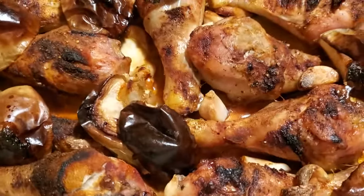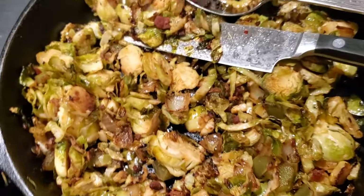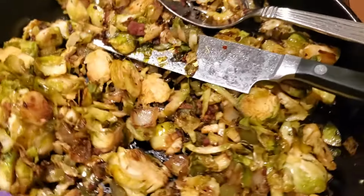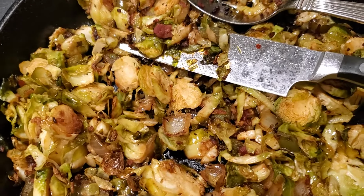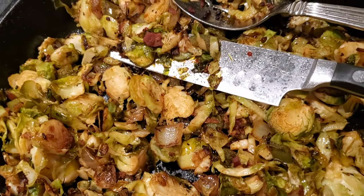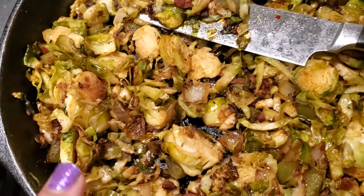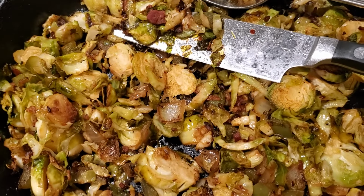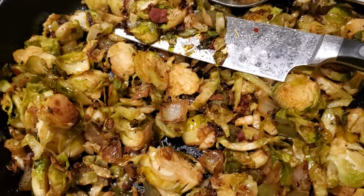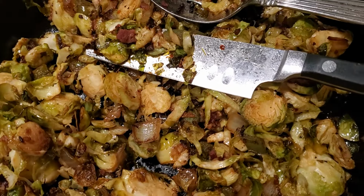I went for a walk and kind of forgot it, so I got some issues on the side here, but oh well. And then I made up some veggies. I had a bag of shaved Brussels sprouts, I guess. And so I put a little bit of bacon grease and some onions and peppers in there, let those go for a bit. Then I added the Brussels sprouts and a little bit of olive oil because I didn't add much bacon fat in the beginning, and let those go.